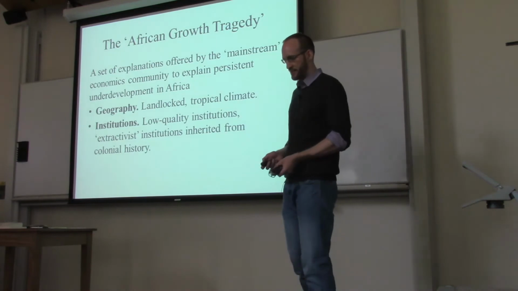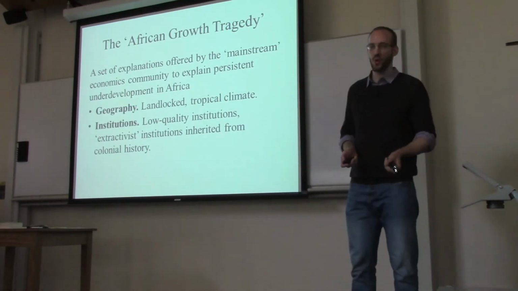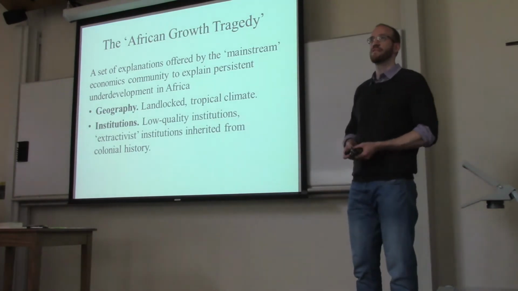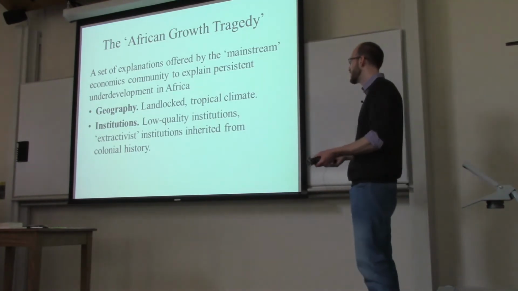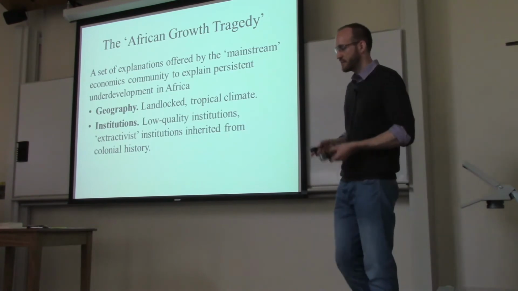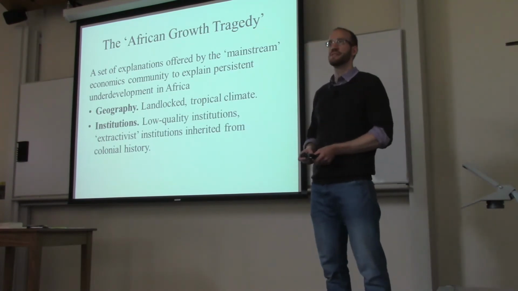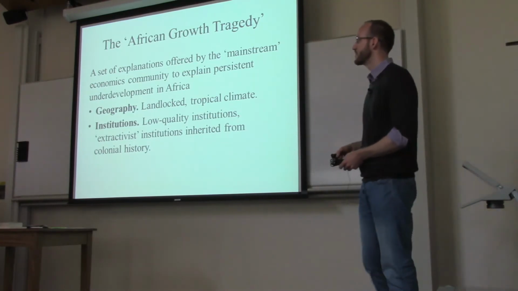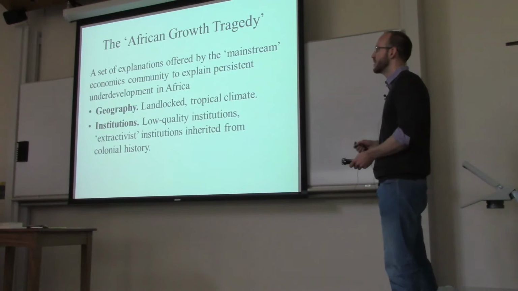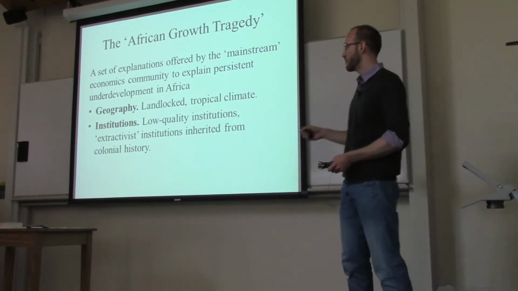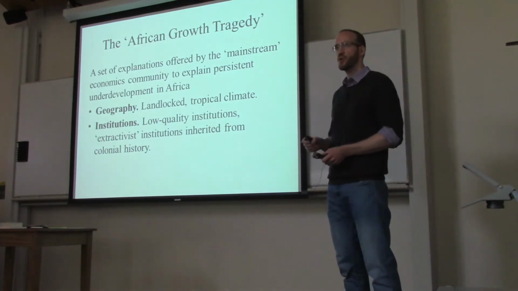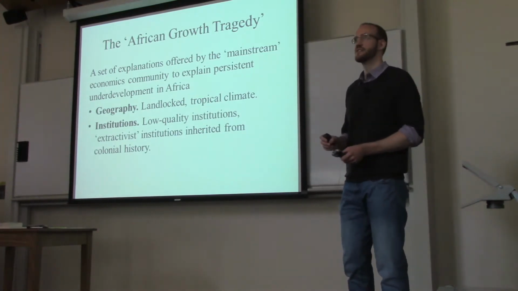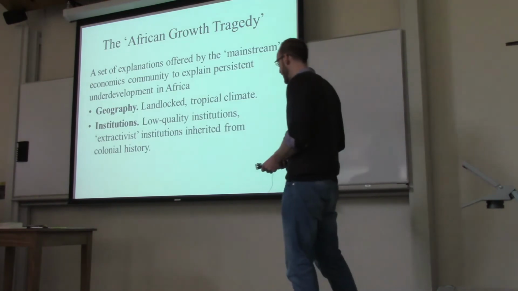Another common explanation is that in Africa you have low quality institutions, like you don't have parliamentary electoral systems, you don't have a proper rule of law, you have poor protection of property rights. Some of you might have read Acemoglu and Robinson's Why Nations Fail. They provide a very compelling explanation, which has been very influential recently, why countries remain poor because of their low quality institutions, and that institutions are a big causal factor in explaining economic development.